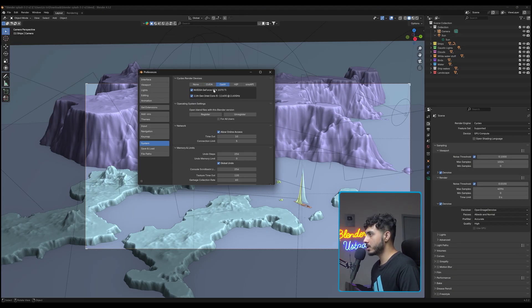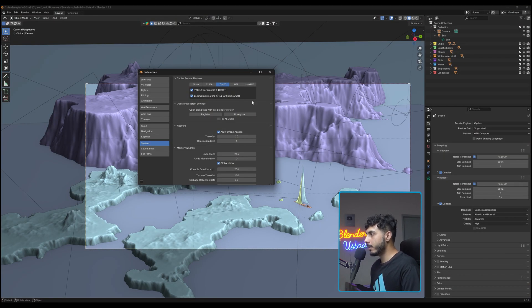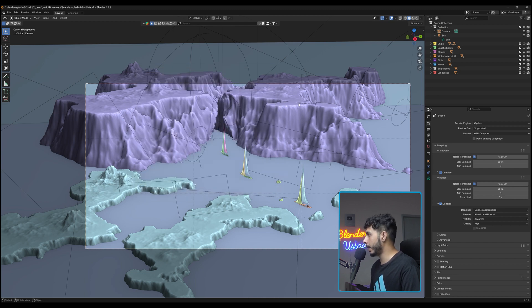There are two options — one for the GPU (1070 Ti) and one for the CPU. You can turn on both, which might help, but only if your CPU and GPU are both good and compatible. If your CPU is like an old fourth-generation Core i5 and your GPU is too powerful, it might not work well together. In my case, with an 11th-gen CPU and a 1070 Ti, both are compatible, so I keep them both turned on. This alone can save a lot of render time.